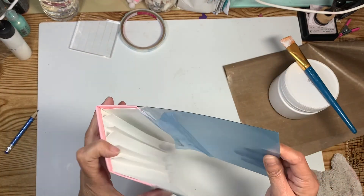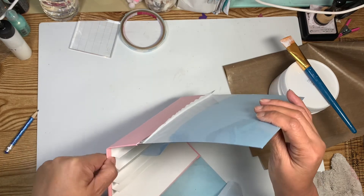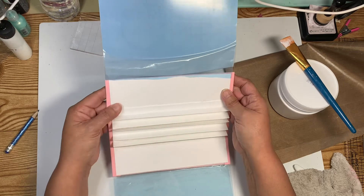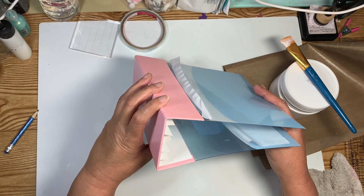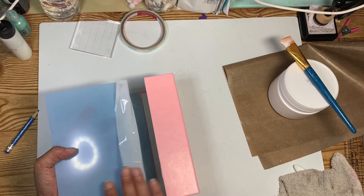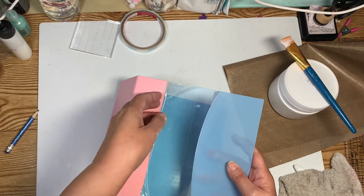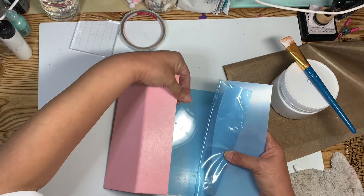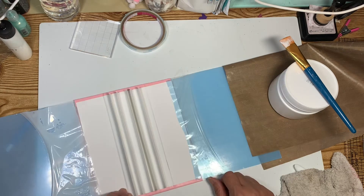All right guys, my spine is on! I was so mad at myself — I poked a hole. I think I'm going to work it a little bit longer just to make sure it goes down, but I pressed too hard trying to go fast because of the video. Just be gentle with it and we'll figure something out with that. It went down nicely guys — look at that, that's beautiful. Let's look at the other side — very nice. I did get a little bit of adhesive on here but it's very, very nice guys.